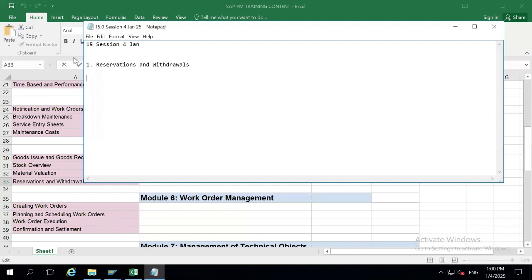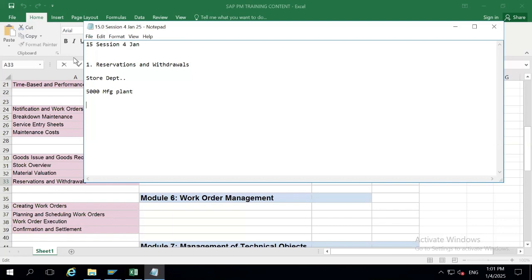So what happens? Suppose in the store department, they have all inventory related to spare parts, and they capture it into their own kind of storage location. They have more than 5,000 materials. I'm just giving the example of some manufacturing plant; they will have 5,000 or maybe 12,000 different types of material that they are putting into their storage.